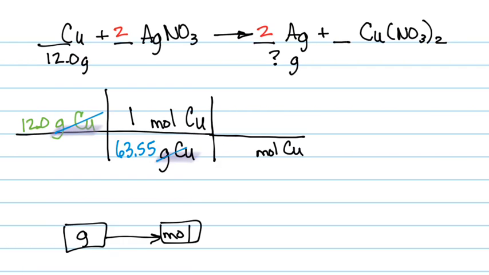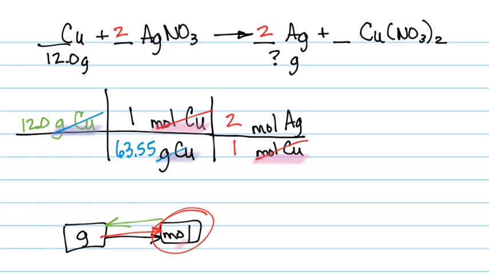Moles of copper has to go down here since we want these units and substance to match up so that they can cancel. That is moles of known in the denominator, so moles of unknown have to go in the numerator, and this is where we add our coefficients. So copper is an understood 1, silver is 2. Those units cancel. I'm left with moles of silver, but guess what? Yes, we went from grams to moles. While you're there, do a mole ratio step, but now we've got to go back to grams again.